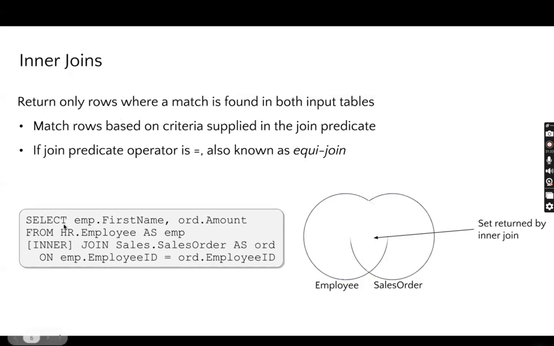And this is the syntax, right? Select column one, column two from HR.employee table as EMP, that is an alias we are giving. Join. You can write join or you can write inner join, that will work similarly. Then the other table name with an alias name, and employee ID is the same on both of the tables. So I am joining these two tables on the employee ID column. That is the syntax of our inner join that we have just seen.